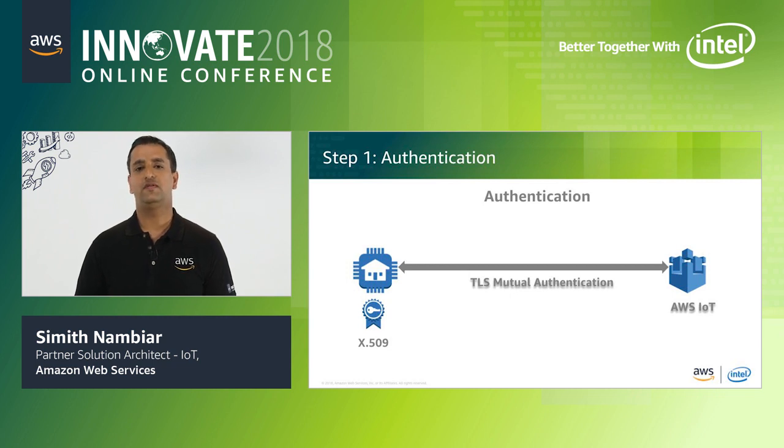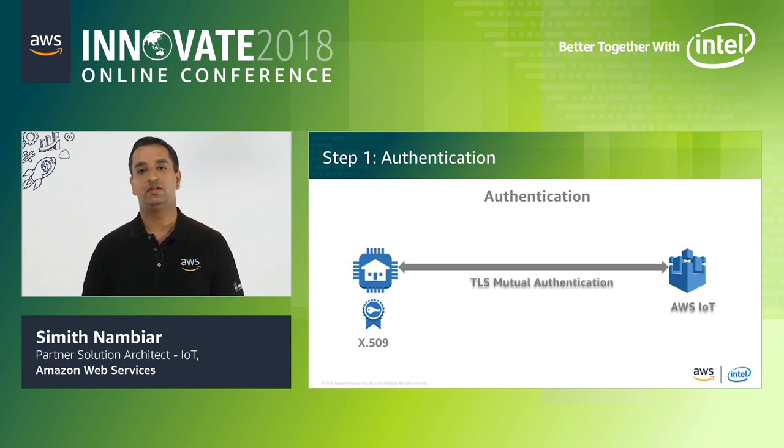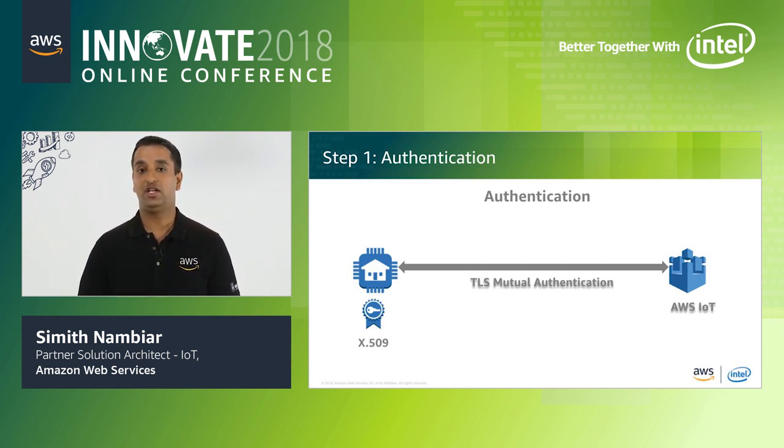AWS IoT allows you to define custom authorizers that allow you to manage your own authentication and authorization strategy using a custom authentication service and a Lambda function. When using custom authentication, a custom authorizer is responsible for authenticating your devices and providing an AWS IoT or IAM policy to authorize actions in your account. When using AWS IoT authentication, the message broker authenticates and authorizes all actions in your account. The message broker is responsible for authenticating your devices, securely ingesting device data, and adhering to the access permissions you place on devices using policies.